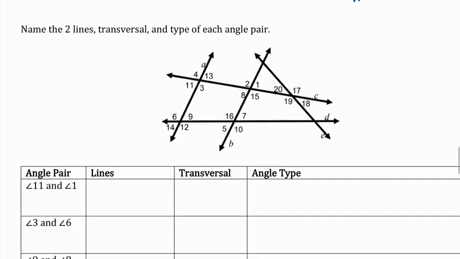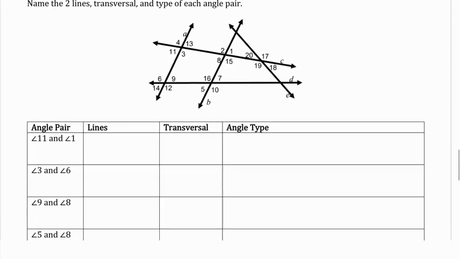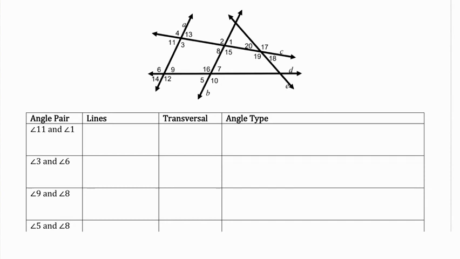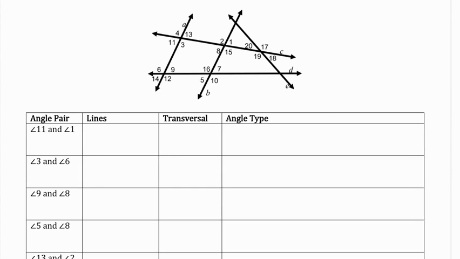Okay, so here's what you're going to practice a lot of on your homework and what we need to get good at. And this is looking at this picture. We've got several different lines going on here, several different lines that can be transversals. And then I'm going to give you an angle pair, and we need to be able to decide if I look at those two angles, what's the transversal, what are the two lines that the transversal is going through, and then what type of angles are they. Okay, so here's where I think it's helpful to either have different color highlighters, or sometimes you can just use different symbols if you're using pen or a pencil to where you can make marks and then erase them each time you do this.